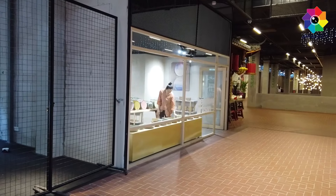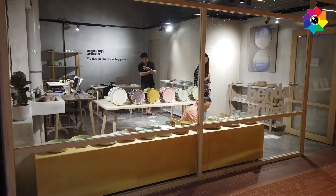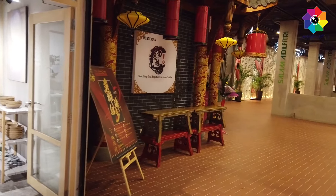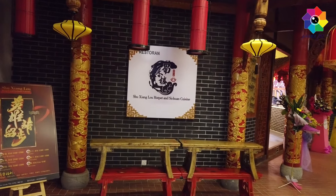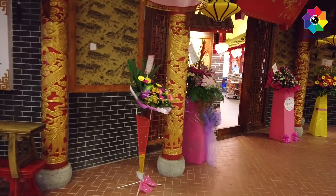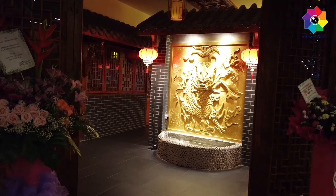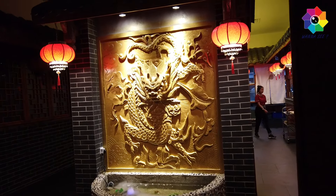Here they have a place with housing things - there are plates and some bowls. This one is the Chinese hot pot. If you love hot pot you should come here and have a try. See the design here - it looks so classic and unique. Look at the dragon - you feel like you are a king here, this is your empire!